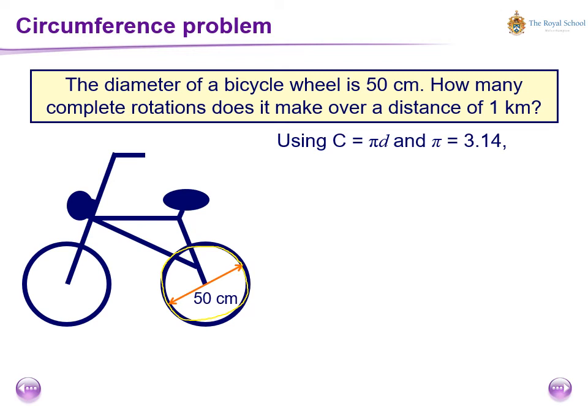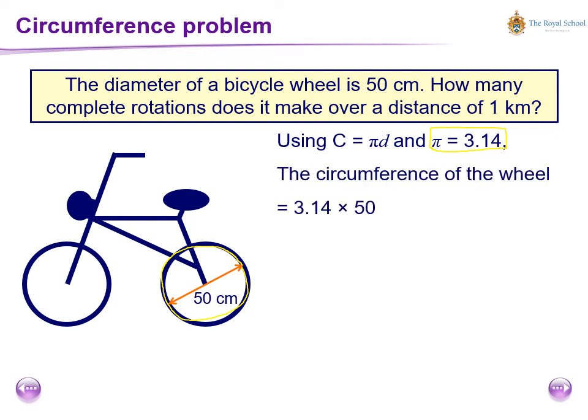So let's have a look. Circumference is pi times diameter. Pi is 3.14, I'm going to use that here again. If it didn't ask in the question, probably better to use the accurate version, use that pi button on your calculator. We're going to use it as 3.14 just to get some nice decimals up on the screen. So the circumference of the wheel is going to be 3.14 times 50. So actually it's 157 centimetres, about 1.5 metres is the length of this tyre. So every time the tyre goes round once, every time it makes a rotation, it travels 157 centimetres.